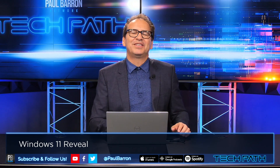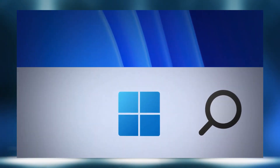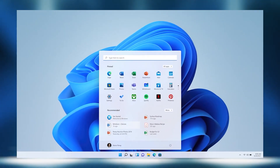The start menu — I love it. The start menu is now a feature. Updated start menu, centered in the taskbar. They made such a big deal on this. It's right there in the middle so you can find it in case you forgot where the start menu was. Much of the centered appearance is clearly influenced by Tim Cook, Mac OS, and of course Chrome.